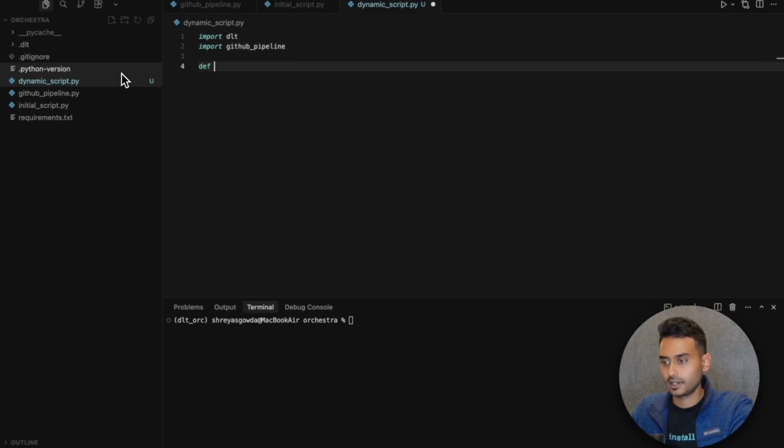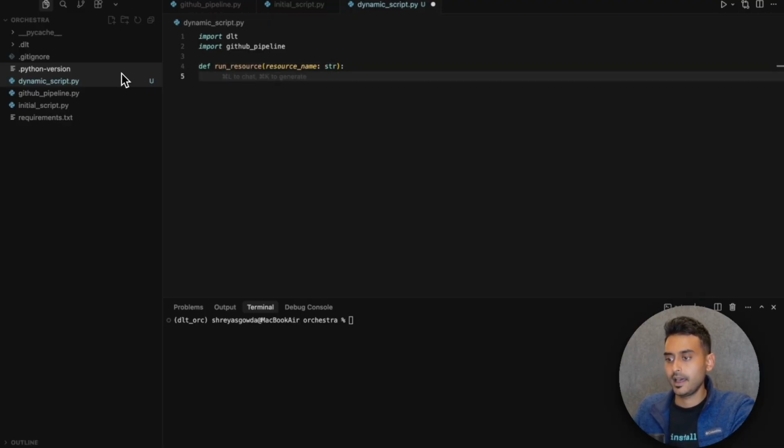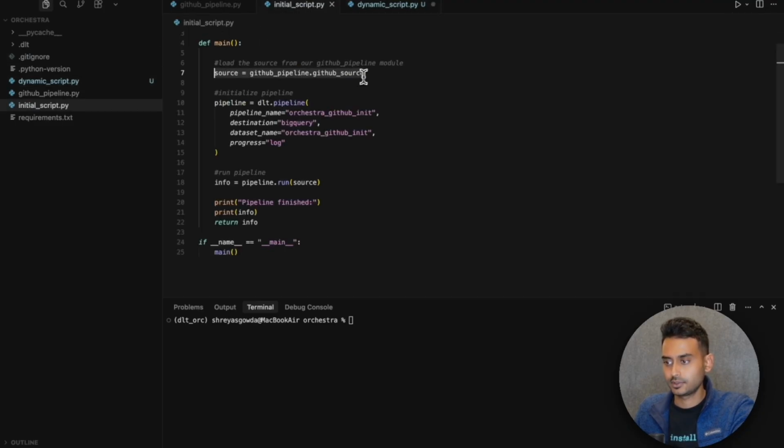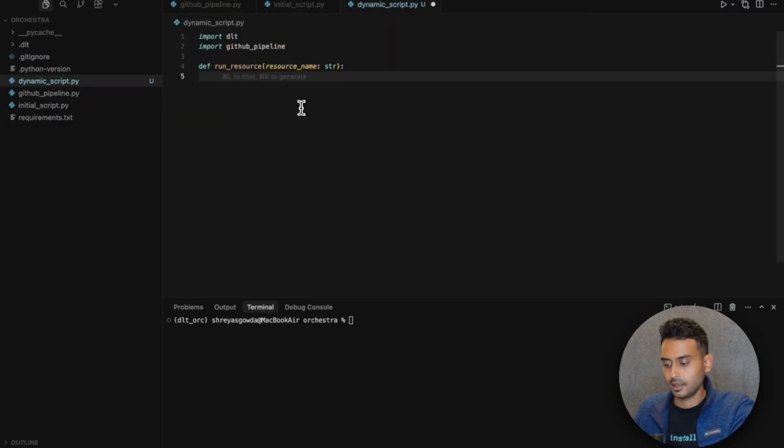Now let's create a function called define run resource with a parameter called resource name of type string. And then let's use this syntax which loads the base source from here and name this as base underscore source.